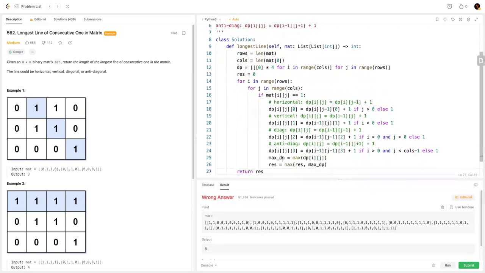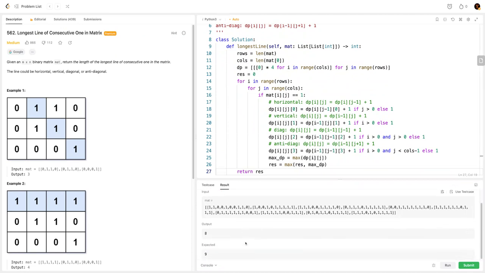Oh, okay, so there's a case failing. Let's see what's wrong here. Expected 9. So it might be something wrong in one of the edge cases.